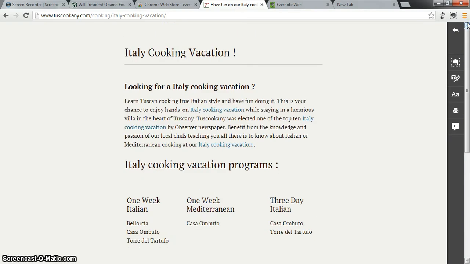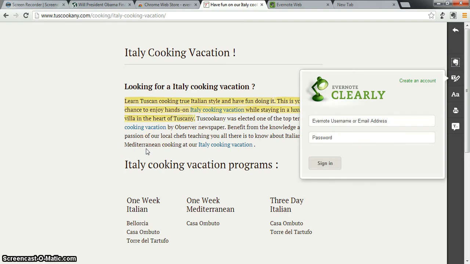Another nice thing that Clearly does for us is it does allow you to highlight. So you can actually take the highlighter tool there, and you could come over here and highlight anything that you wanted. It wants me to sign in, so bear with me.